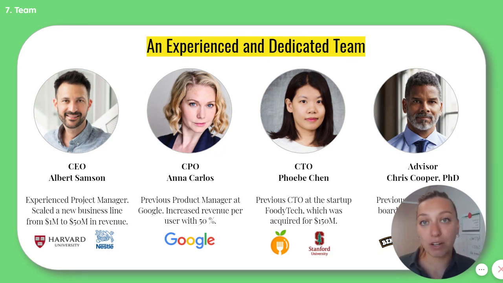The first one is to include the photo. So we have this visual part that is so important. Then we have the role and the name. And then any other information, any achievements that you can brag about. It doesn't need to be that you scaled the business line from 1 million to 50 million in revenue. It can be that you were managing this many millions, or you were managing a team of 30 people. But it's really good if you have numbers that you can share.